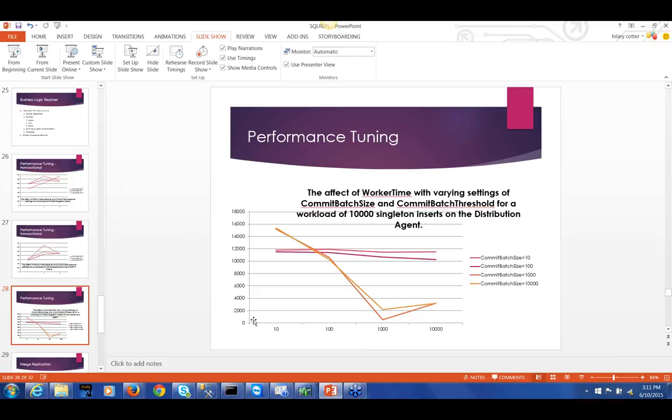So those are the things to look at. I just want to back up for one second. The first thing you should do is look at your subscriber and see what your subscriber is waiting on. Is it waiting on disk? Is it waiting on CPU? Address that problem first, and once you address that problem, then you can start fiddling with these switches to optimize your performance.